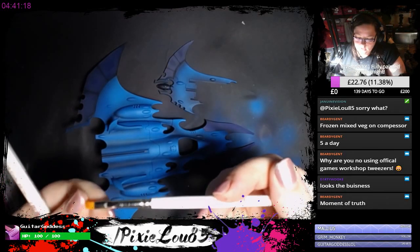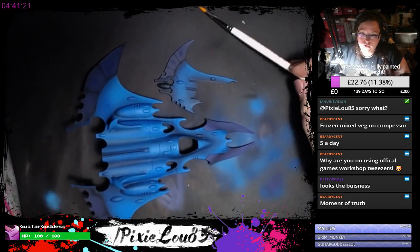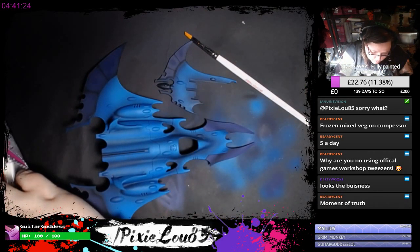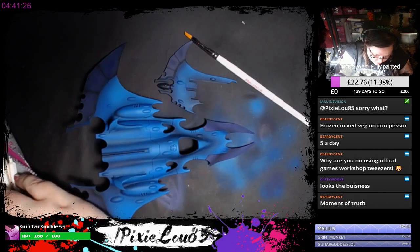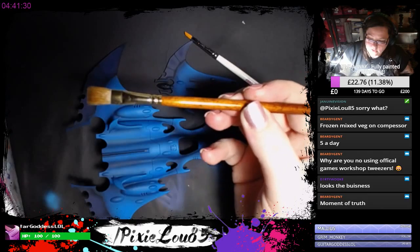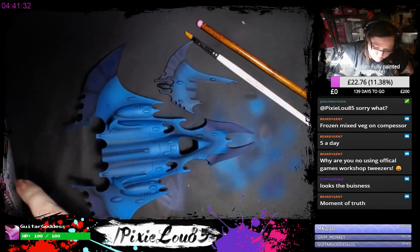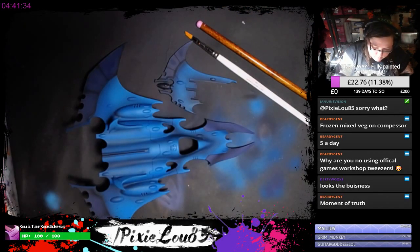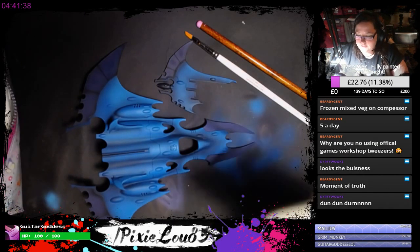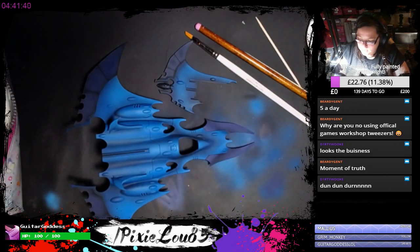Got a slightly coarser dry brush. It does look the business, but we may be about to fuck all this shit up. We have got the Master's Ultra Floofy brush. Dun, dun, dun, dun, dun. We have cocktail sticks.